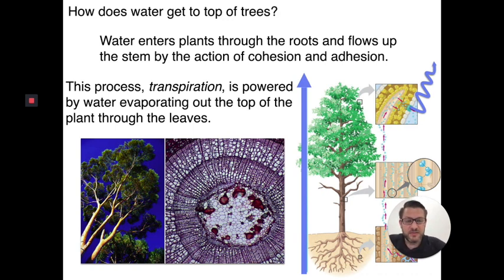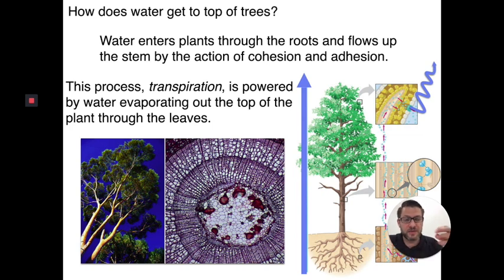So inside of plants, you have tiny vessels that are called vascular tissue. And the water seeps up this vascular tissue due to cohesion. Water molecules are sticking to the side of these tiny little tubes flowing up the trunk of the tree. As water moves up that tube, it pulls more water molecules up with it. So imagine you have a string with beads, and you pull that string through a straw. As you pull one bead out the top, it's going to pull more beads up through the bottom. So this is what's happening inside of a plant, as water is being pulled up through the length of the vascular tissue, more water is being drawn up.